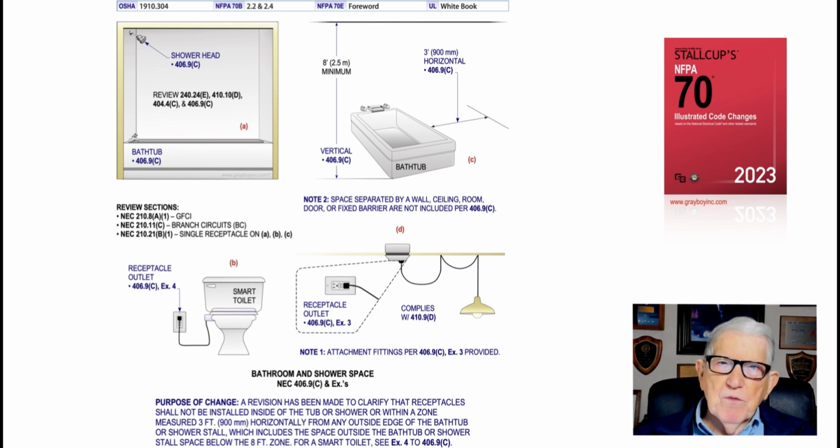Now, this illustration deals with bathroom and shower space in accordance with 406.9(C) and exceptions. Now, the basic rule is, as you see, the bathtub here, that you can't hang, say, a ceiling fan that would penetrate the 8-foot vertical or the 3-foot horizontal zone. Neither could you put a receptacle or a switch inside a shower or bathroom space, as you see to the left. However, you could, by exception number 4, install it according to 406.9(C) exception 4. You could put a receptacle there for a smart toilet. You could also go to exception 3 to 406.9(C) and have a hanging light, as you see, with a cord and plug connected attachment cap plugged into a receptacle, as you see illustrated.